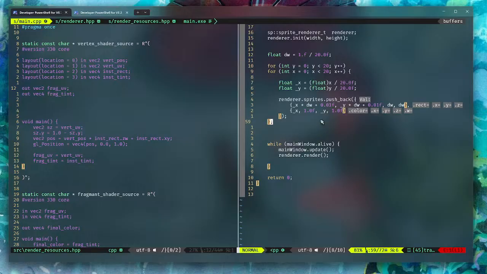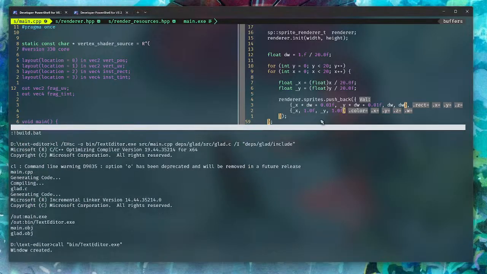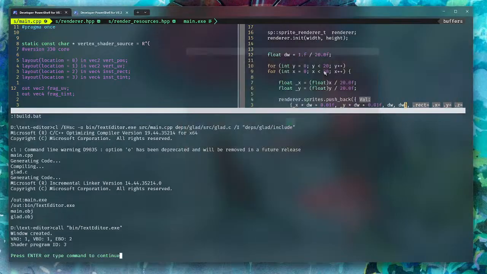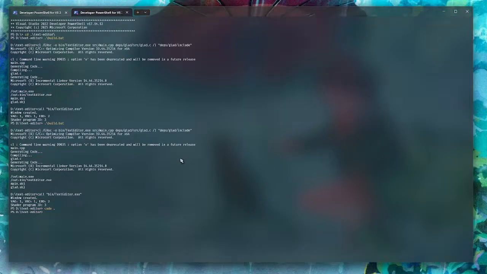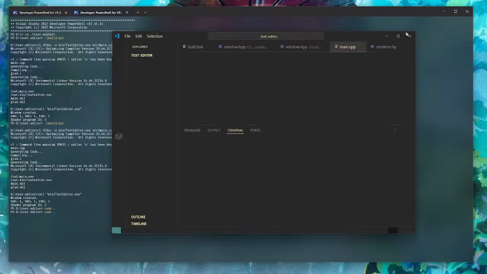And it's not like we can't execute commands. I can open VS Code as well.